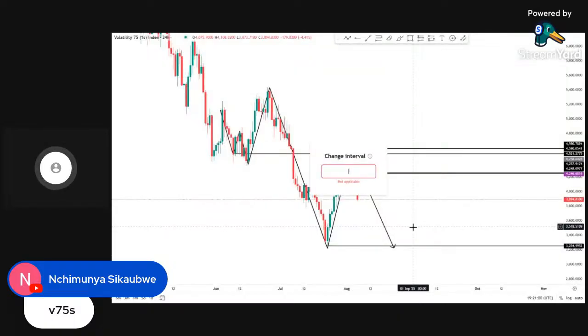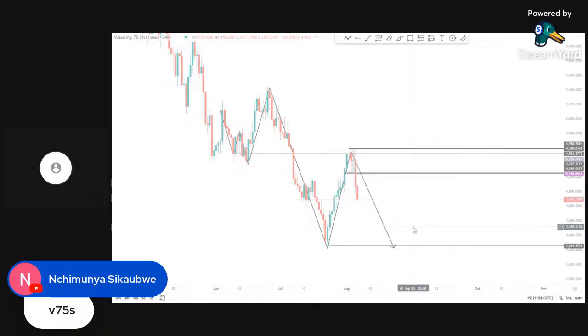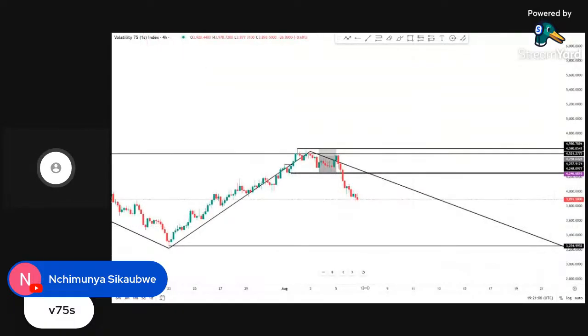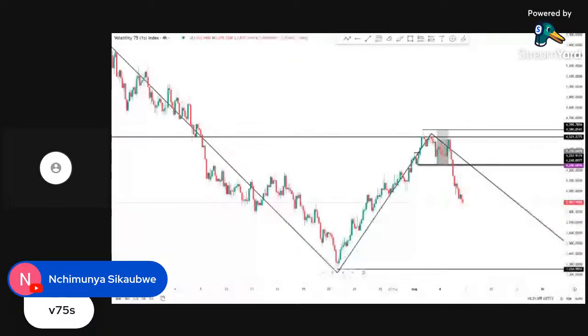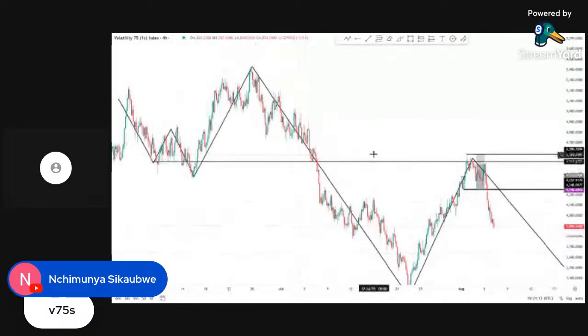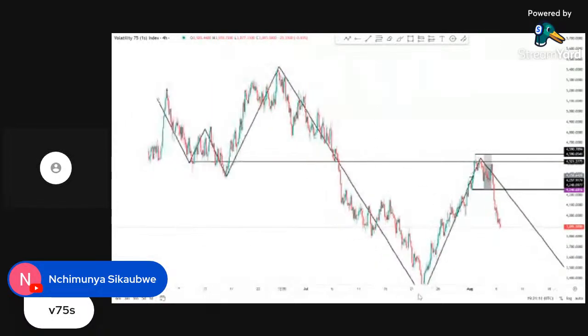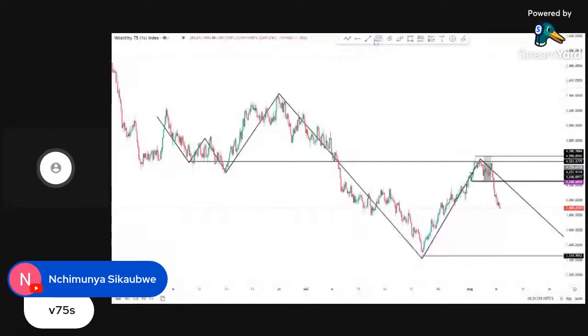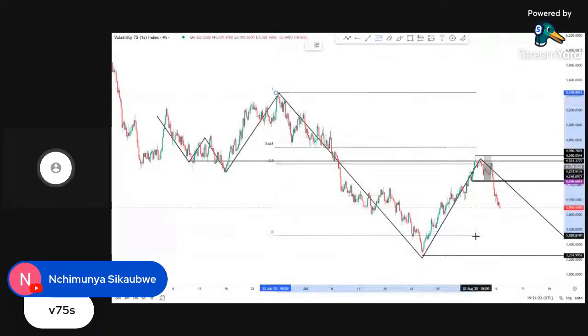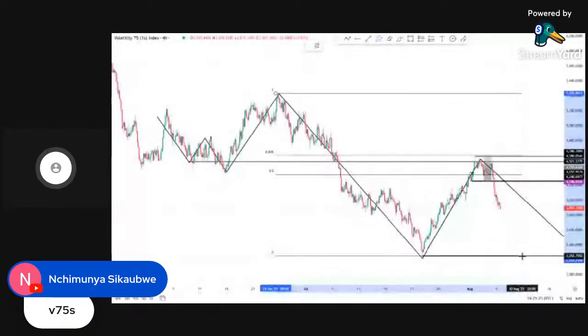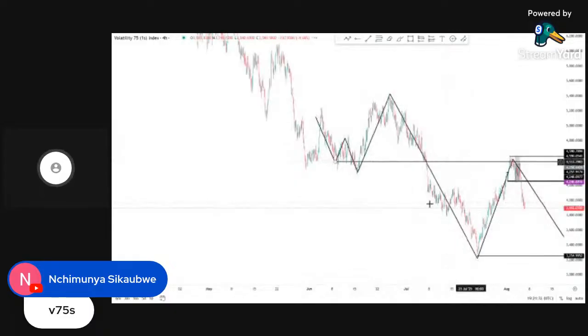So there's nothing really much to do here currently because price has really gone deep, right? And it's not even giving a nice structure to really join the trade. Do you understand? So yeah. And if you look, this whole zone is at the 50% of this whole range. This half is above it. So yeah, that's what I have for V75 1S.